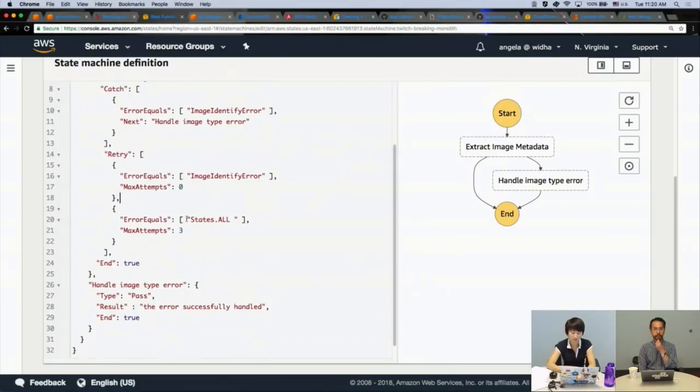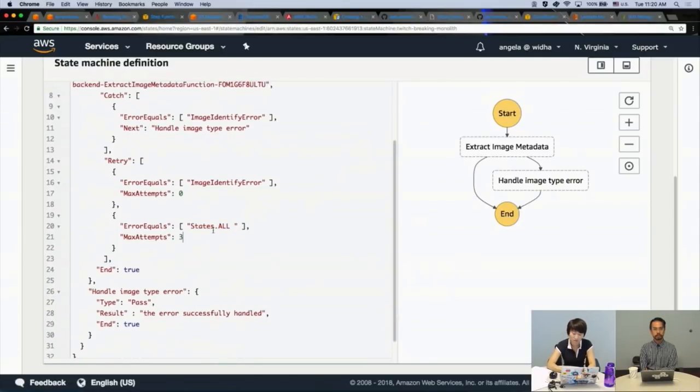That's right. And we also have a try, catch, finally type of scenario where if any other error type gets thrown by the Lambda function, or something happened with the Lambda function execution, we can do exponential retry for any other type of errors.